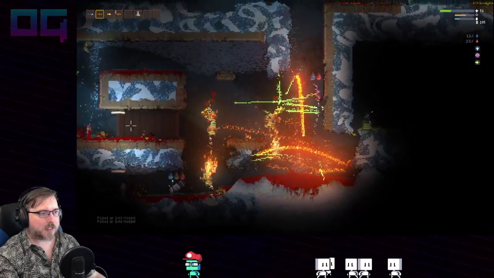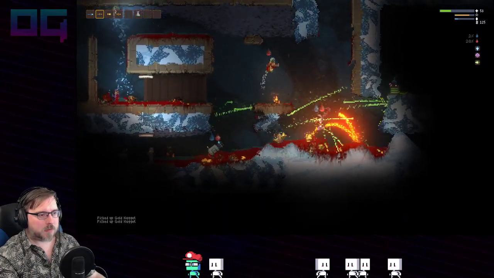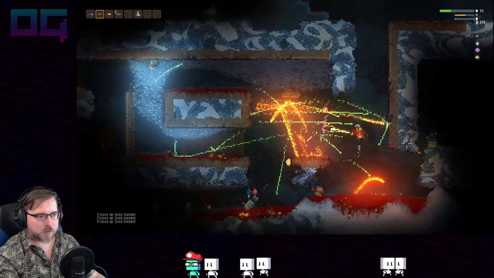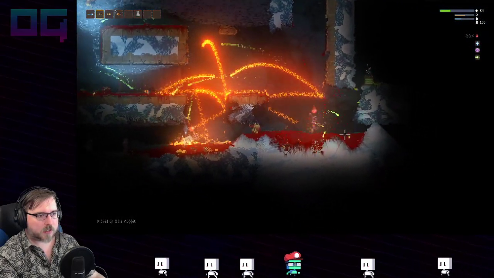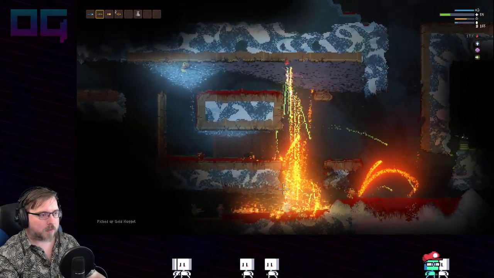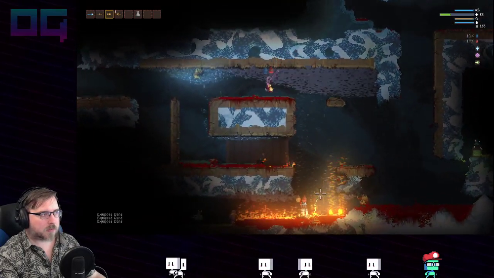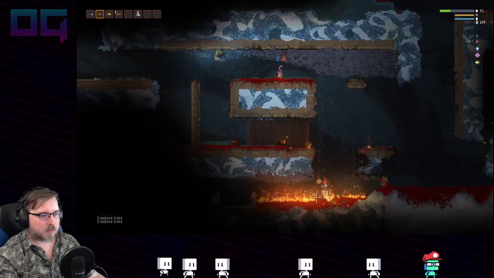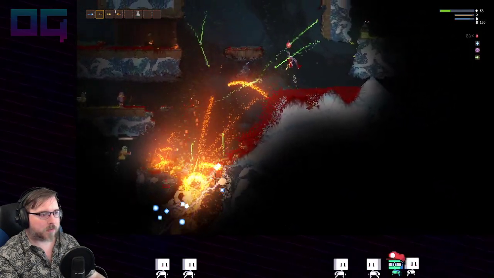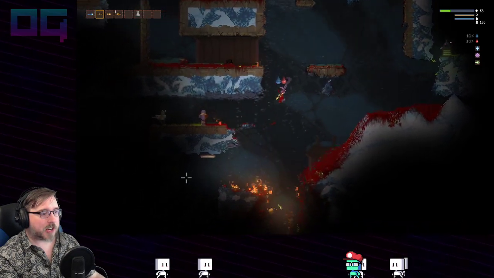Taking all these direct hits. Does he summon minions? I didn't notice. But there always seem to be a lot around him. Now we got shot again. This gun has so much health. Blow up already. You know what? Take a bomb. What? Like it's immune. Some kind of chain reaction happened there.